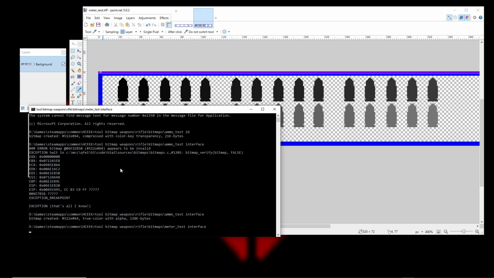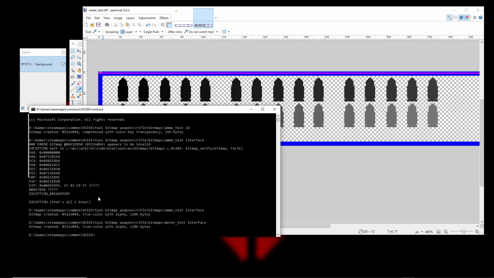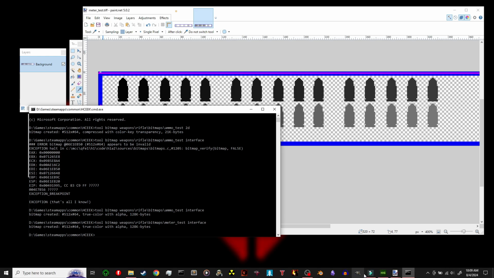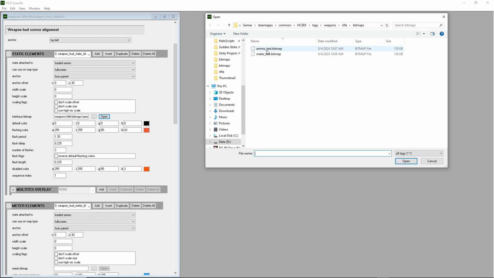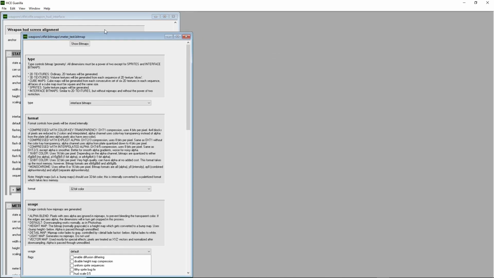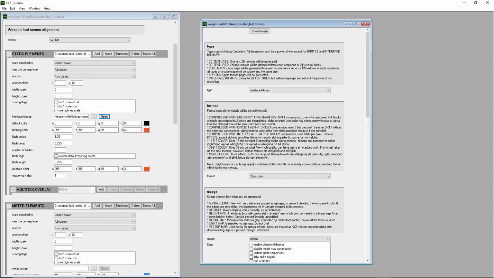Do that again. There we go. That's created. And now we open that up. Meter test. And we want this to be a sprite. And monochrome again.